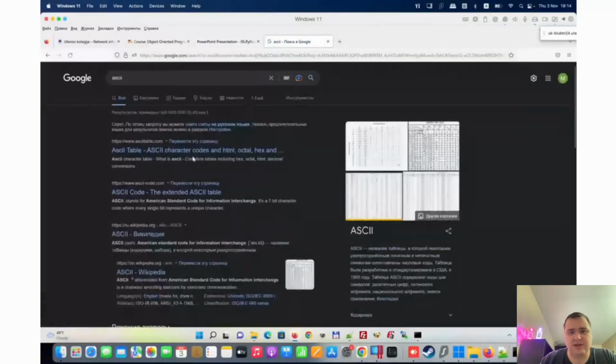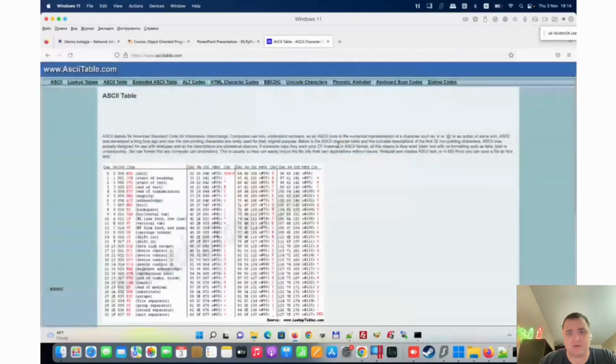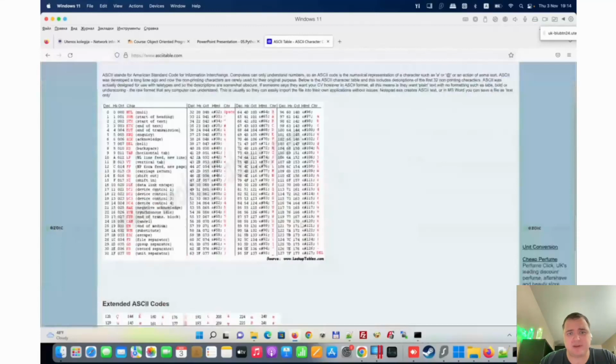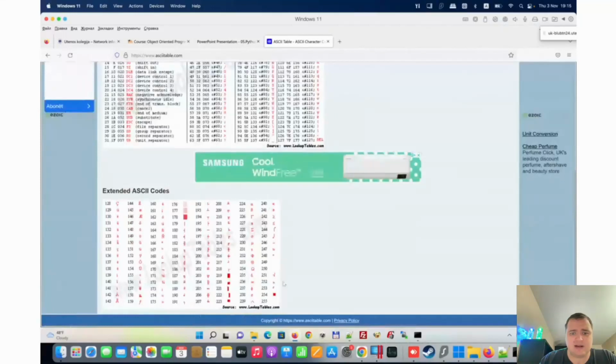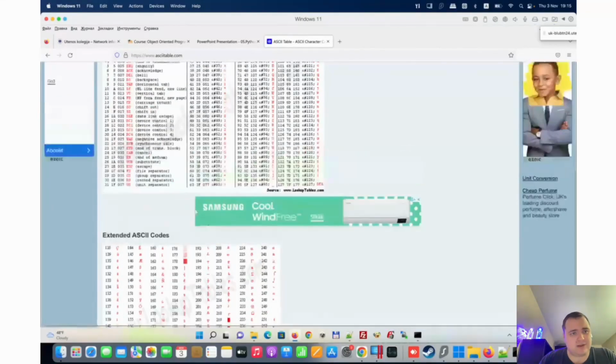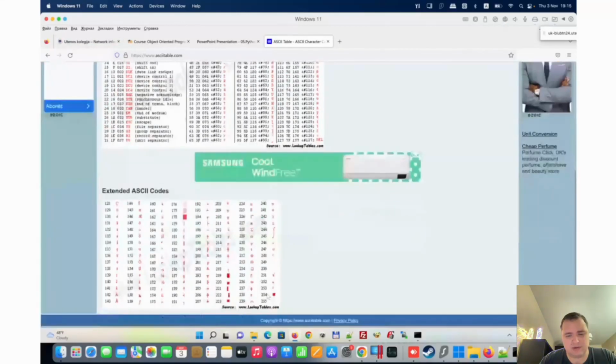So here we have the ASCII table. Let's open that. Okay, so literally here we have the 7-bit ASCII table, and we have an extension of it that gives us more variety, up to 8-bit symbols, from the symbol with the number 0 till the symbol with the number 255.